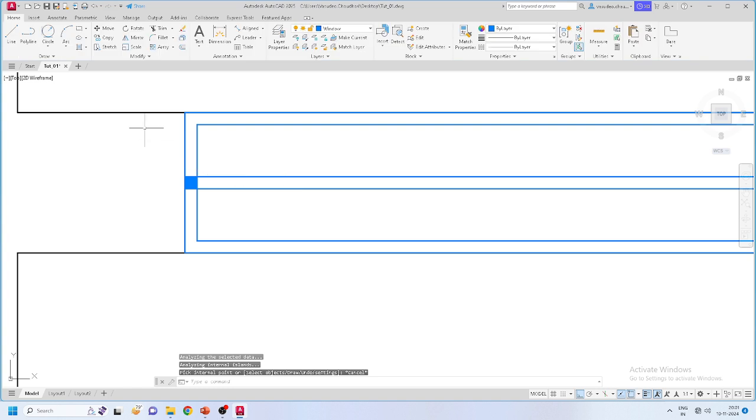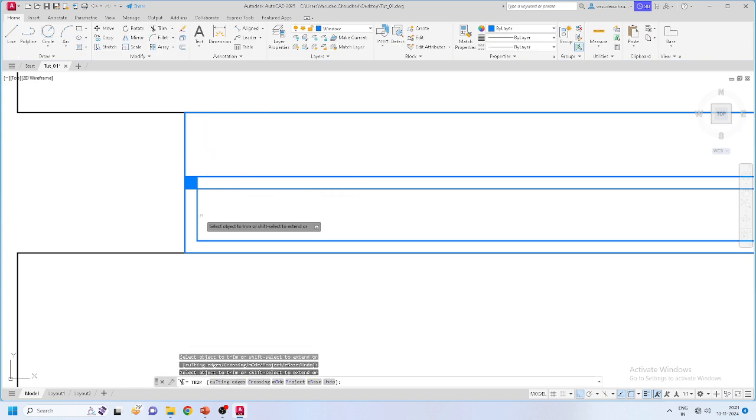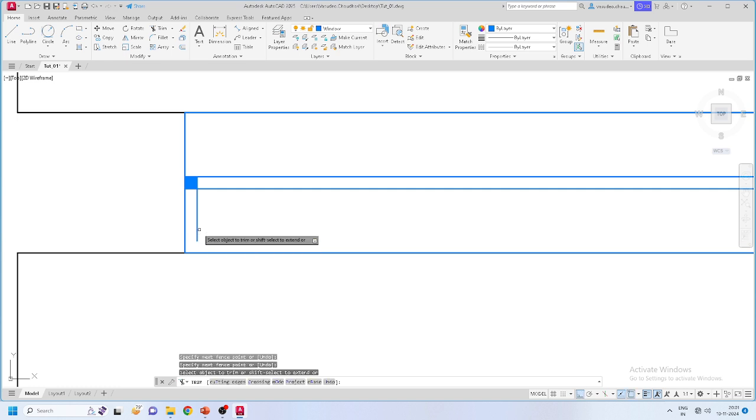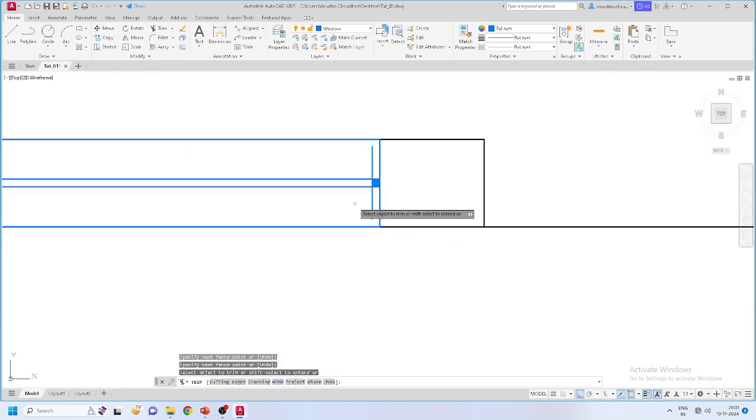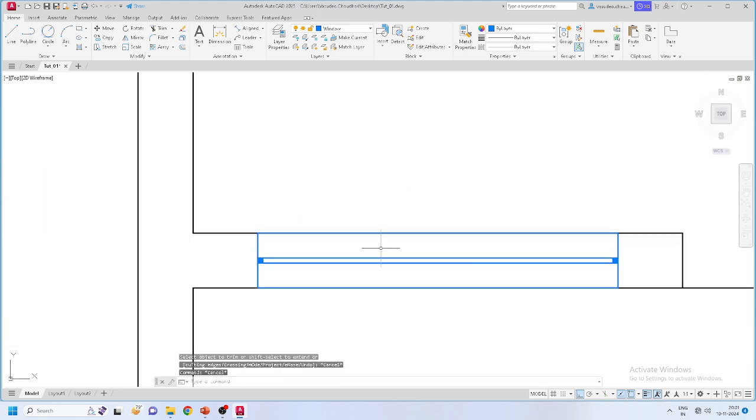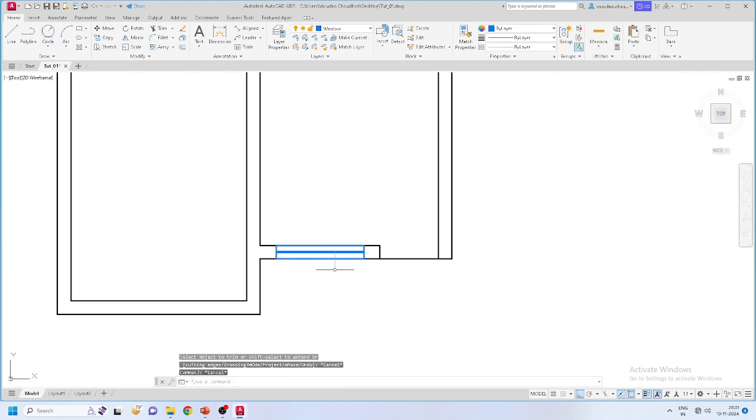So that's what. And then I can use a trim command. I don't want this part, this part, this part, right? So this is how you can create a window here.